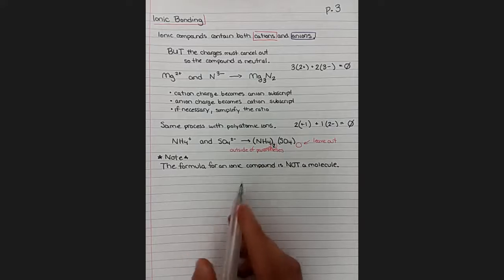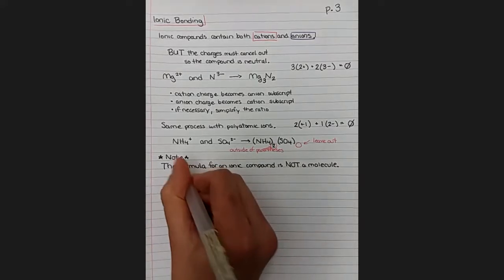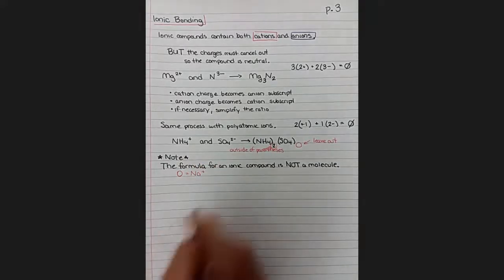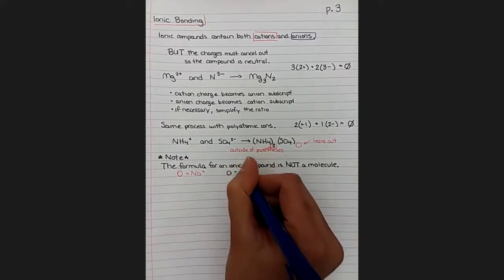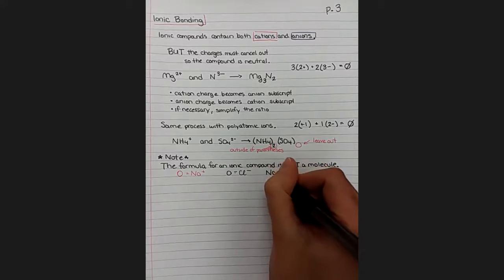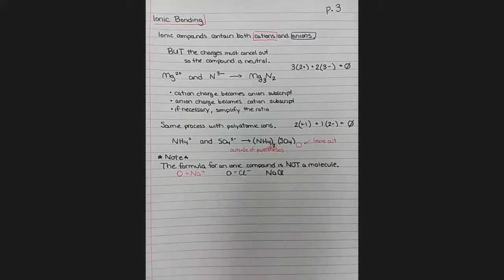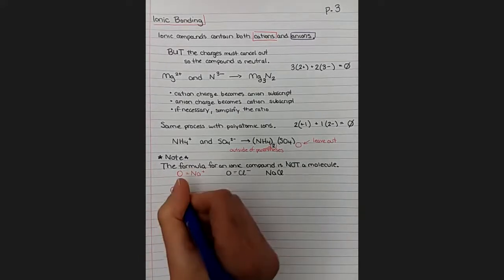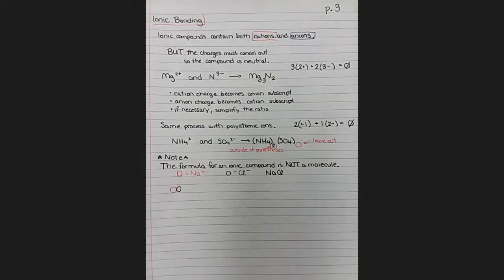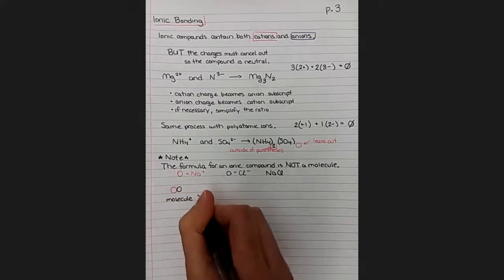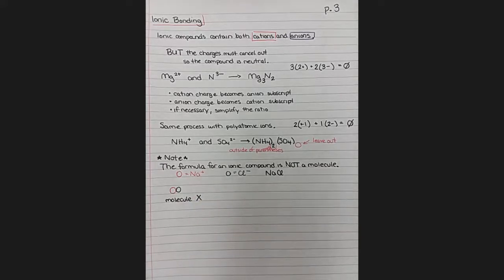Let me illustrate to you what they do look like if they don't look like molecules. We're going to use red to represent sodium, and we'll use blue to represent chlorine, and our favorite table salt, sodium chloride. So if you wrote the formula, you would write NaCl, because sodium has a charge of 1 and chlorine has a charge of 1, and you might predict that you would be able to find a wild sodium chloride molecule that looked like this out in nature. And I'm here to tell you that that is not true.